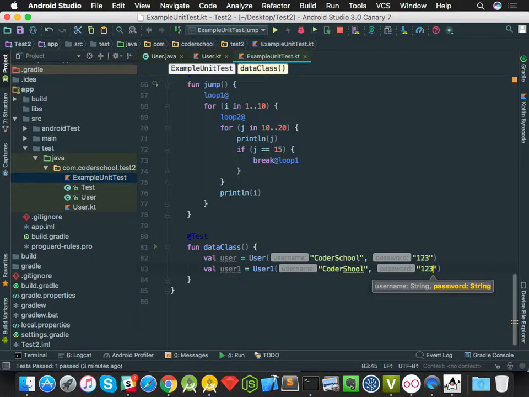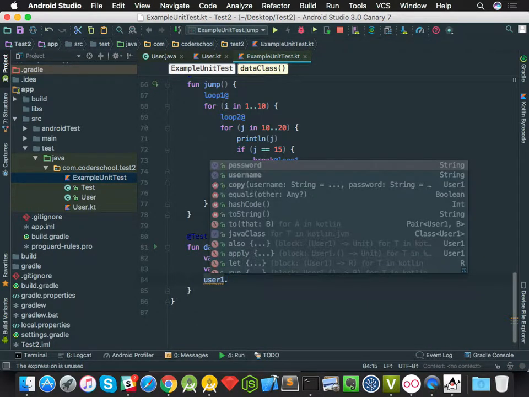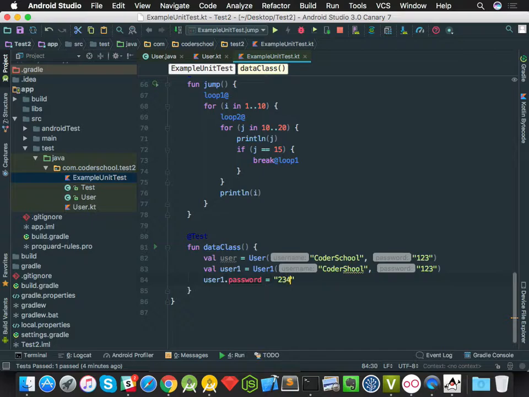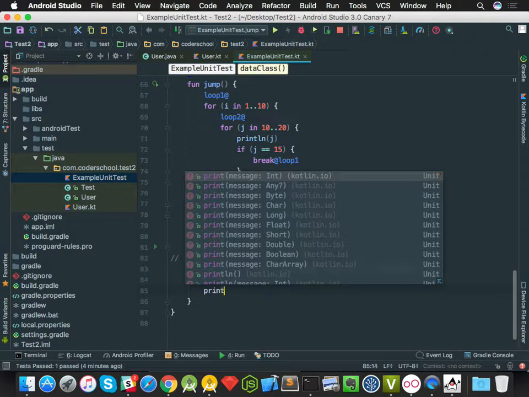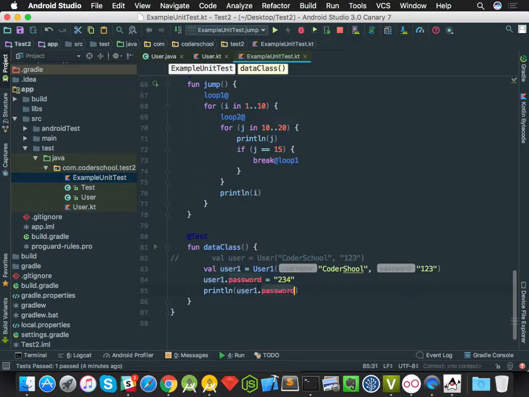And then let's see, user1 dot password equal. Okay, let's ignore the Java version first. And then we print user1 password, right? So we choose print.